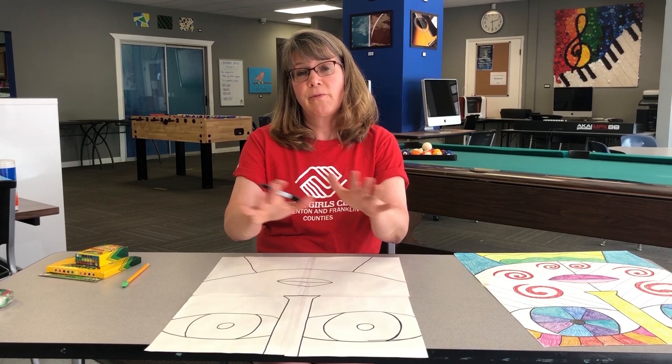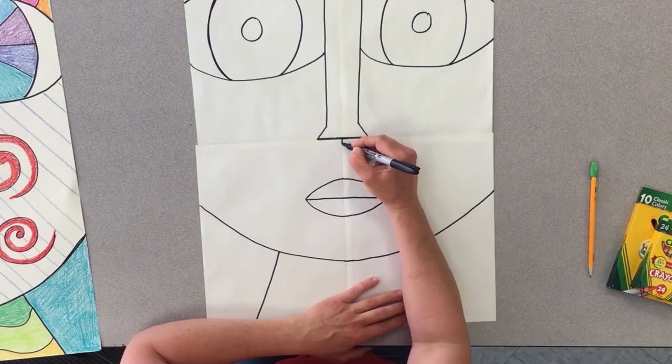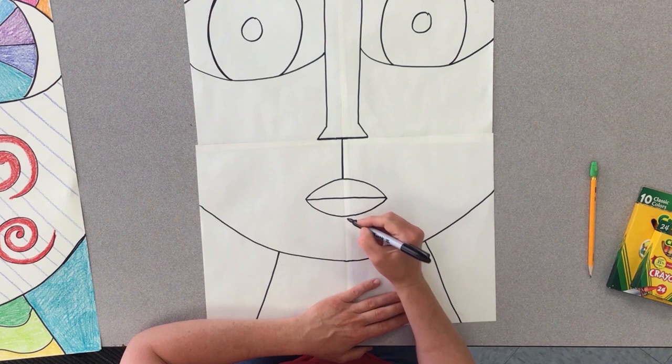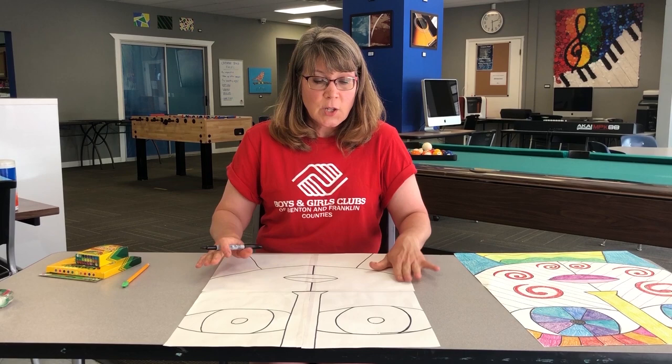Now this is the fun part, what you get to do. I usually draw a line from the middle of the nose. I follow my pencil line, stop at the top of the lip, and then start at the bottom of the lip. Because you might want to do a different design on this side of the face than on this side of the face. So this is the part where you get to create your face.